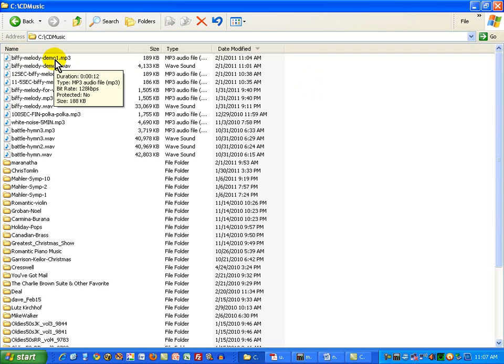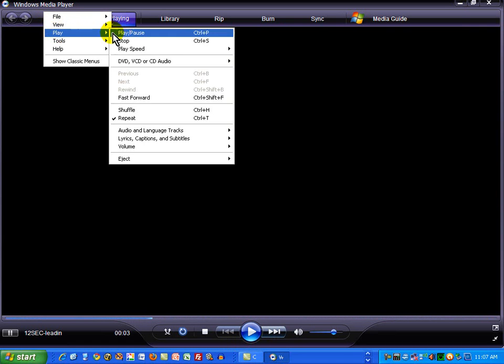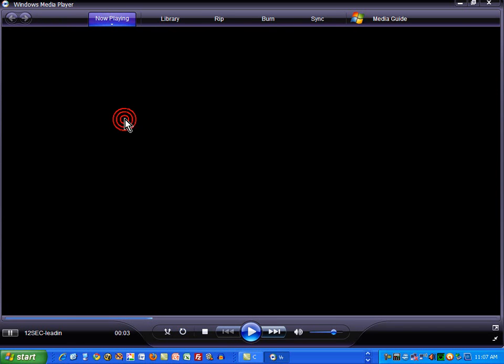What happens if I click on this? It will open up on my machine in Windows Media Player, and it will just play this back. So let's see. The reason it started again is I happen to have this thing set to repeat. I'm going to take that off, and that way once it ends, it won't repeat again. And now it stops and it isn't going to go around again, confusing the issue.